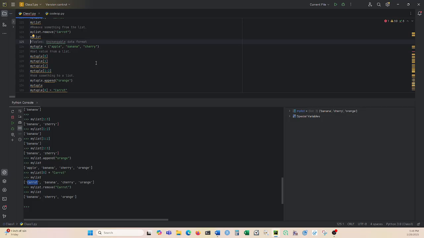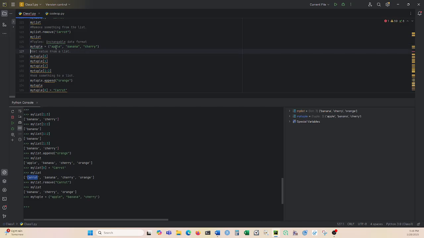Tuples are basically lists that can't be changed. Once you create a tuple, which is you give it a variable name, an equal sign to assign it, and then parentheses and what's inside it, once you hit enter, you can't change it. You can't manipulate it like you can a list. So if you want a list of things that you can't mess with, a tuple is where you want to be.